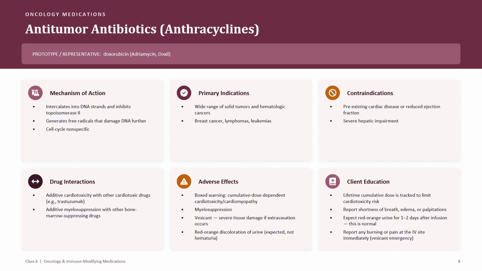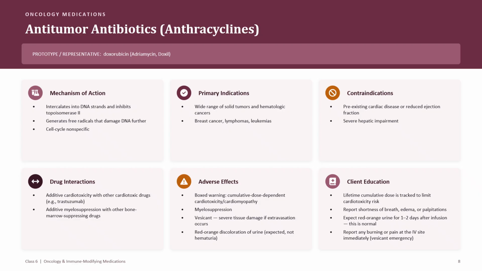So mechanism-wise, doxorubicin is basically doing three different kinds of damage to DNA at once. It's wedging into the strand. It's blocking an enzyme the DNA needs to uncoil, and then it's throwing off free radicals for extra damage. So you don't need to memorize all three separately. Just know it's a multi-pronged attack, and it's cell cycle non-specific. So it's same as the alkylating agents, in a sense.